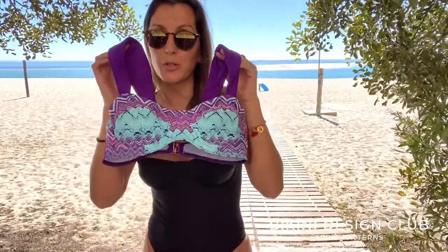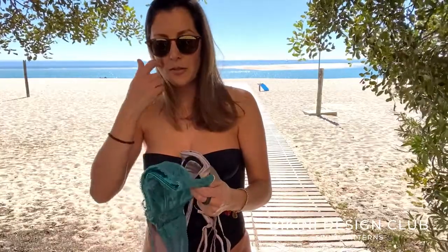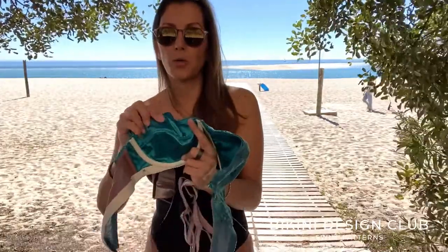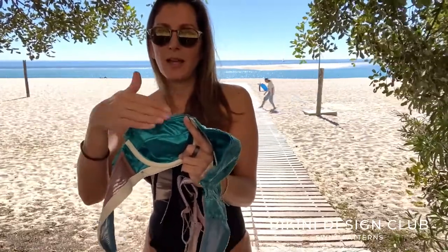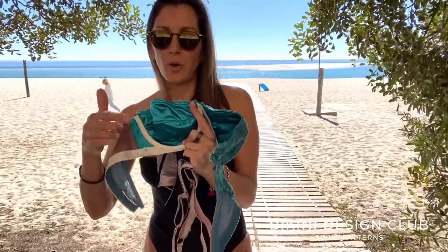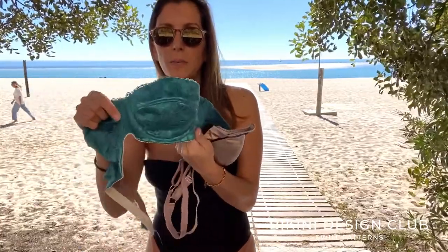Let me now show you how you can also sew this as a bra. I have made at least two experiments to share with you. The first one is a bandeau with lace. It is lined inside, has no foam — this is stretch satin — and I have the sheer of the satin glowing on the inside, with the underwire included.